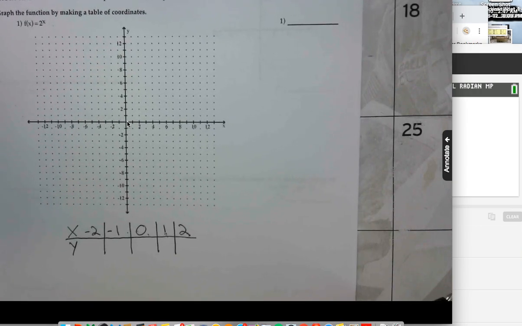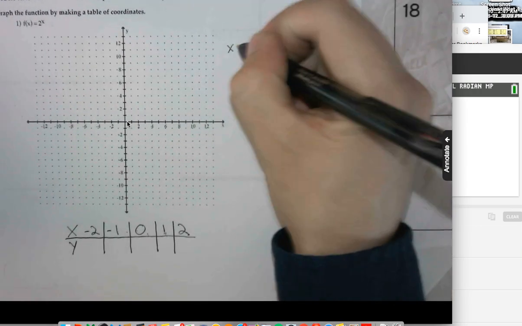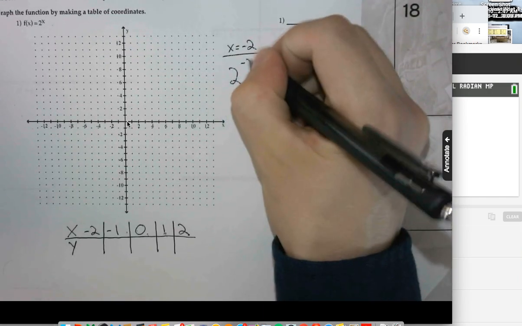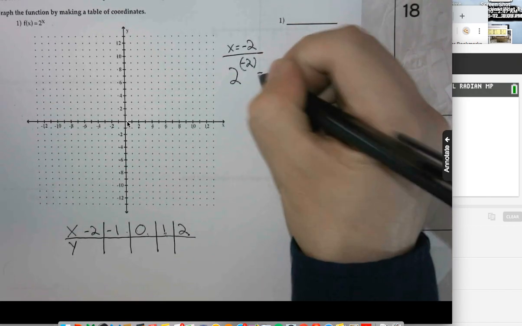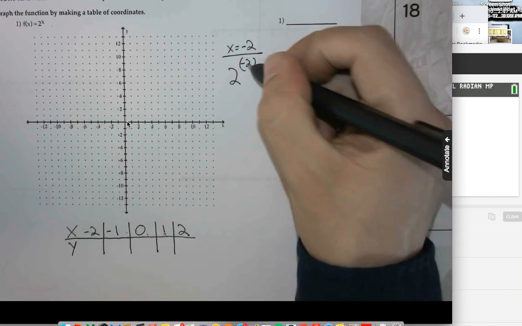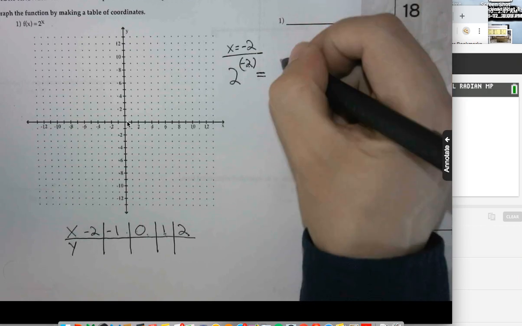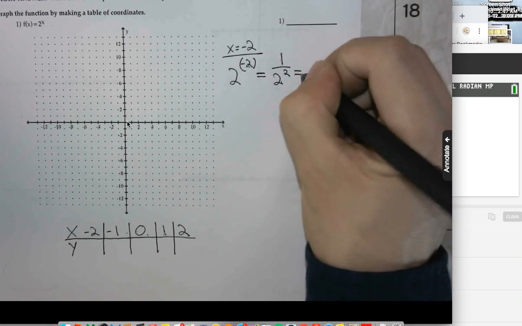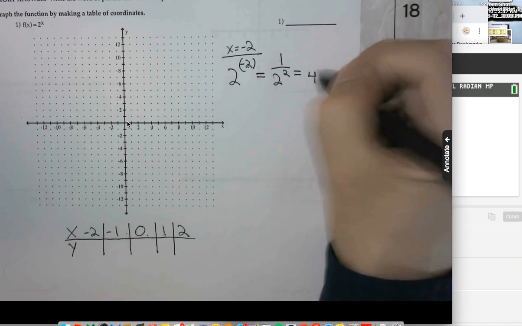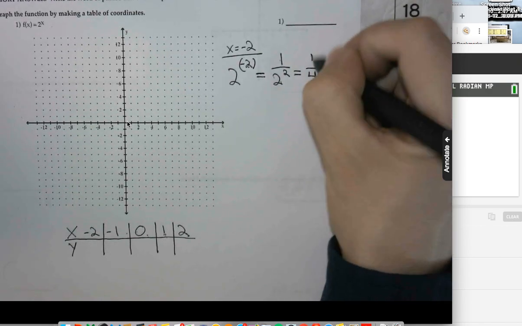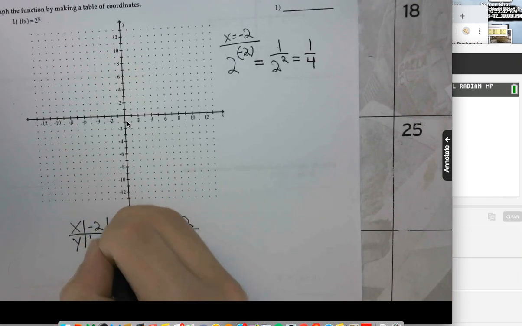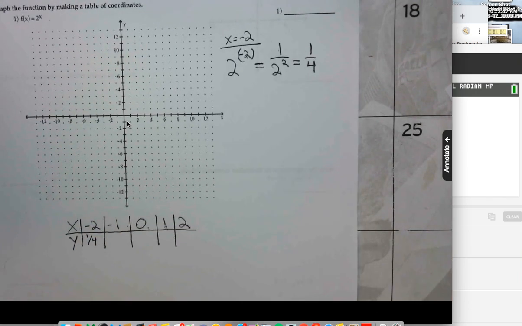First number I'm going to plug in for is where x is -2. My base is 2. My exponent is -2. I know that this is a negative exponent, so I can definitely rewrite this as 1 over 2 being squared. 2 squared is going to be 4. 1 hangs around in the numerator. This is going to be my outcome. When x is -2, my outcome is 1/4.